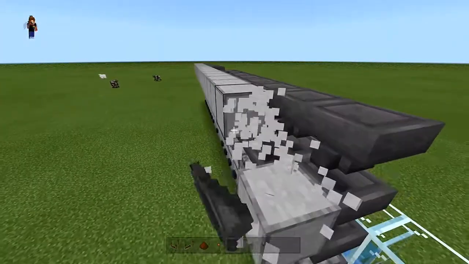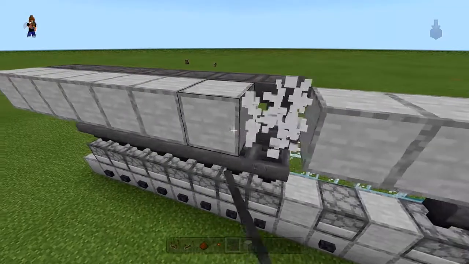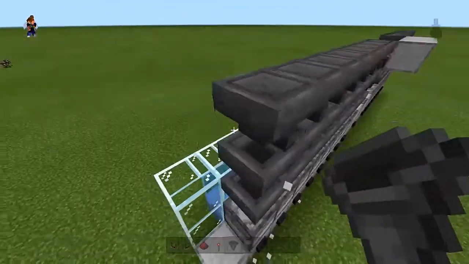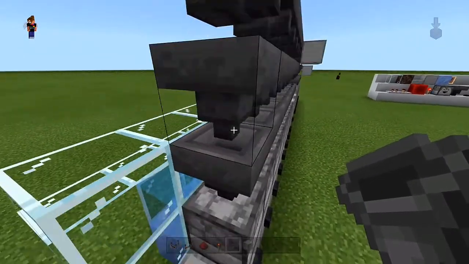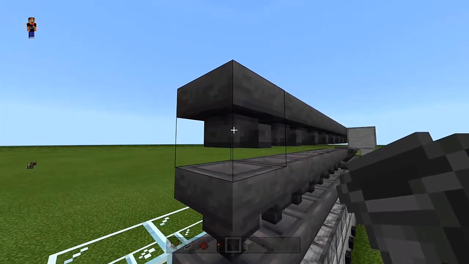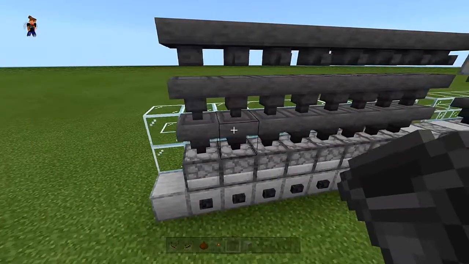By having them face like this, it's actually what we are going to be using to make the item sorter, because it means that it won't push the items. It means it's going to be dependent on this hopper to pull the items downward, which means if we lock this hopper, the items in here will not go anywhere. And that is what we need for the item sorters to actually work.